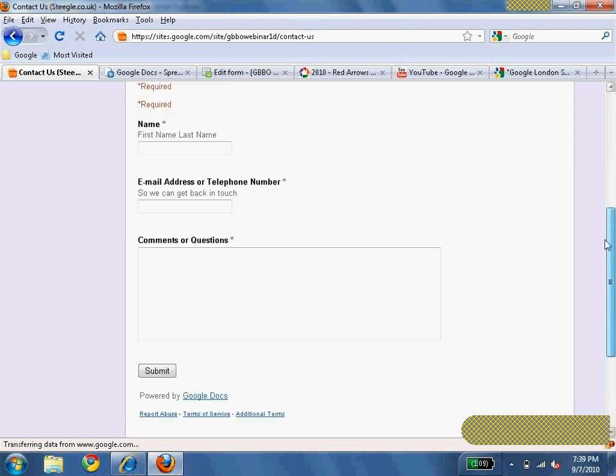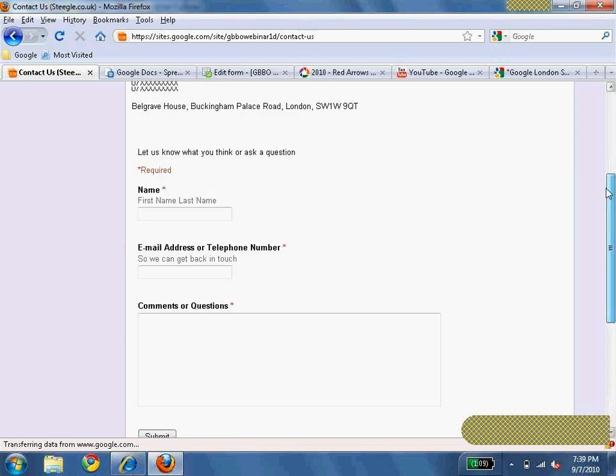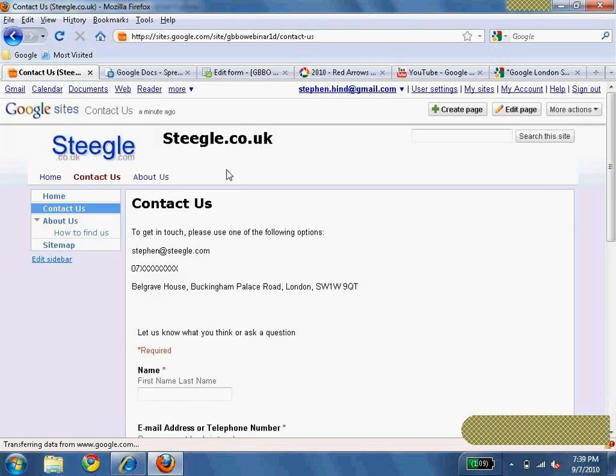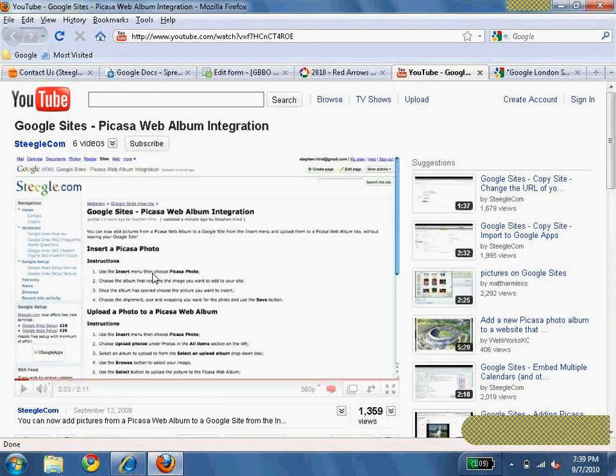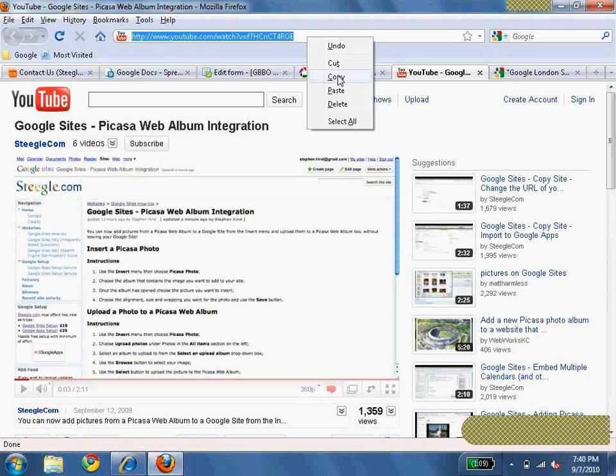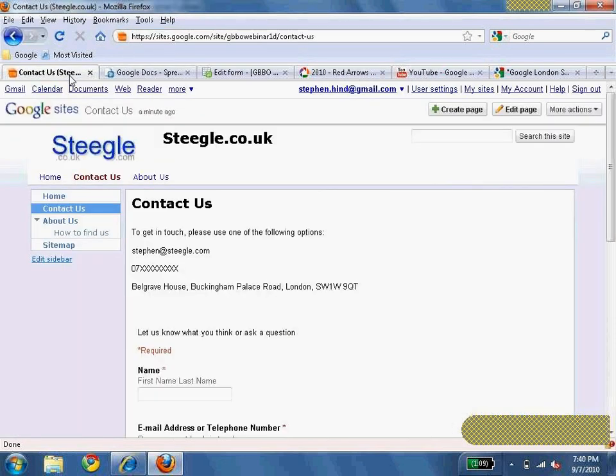The final thing we'll have a look at is how to add a video to your website. Again, it's been integrated with YouTube. So to add it, you need to obviously upload a video to YouTube first. Here is a video uploaded to YouTube just to show you how to use the Picasa web album integration. And again, from there I just need to copy the link of that video. So we can click that from the browser's address bar. And again, go back to our site.